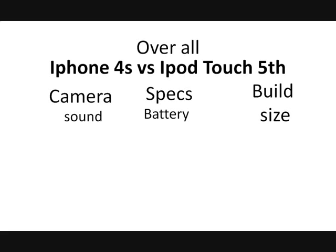With the iPod Touch, obviously, you will have to have a separate phone, so you'll probably have to have a cheap phone with you and carry it with you at all times. So meaning that you won't be able to use the internet outside and stuff like that. So it all depends on the price you can get it at and how much you need it to be a phone.